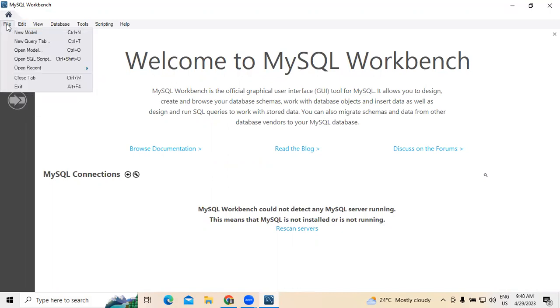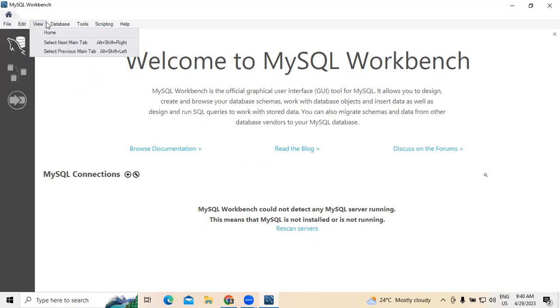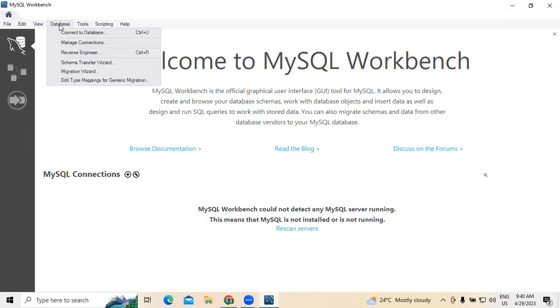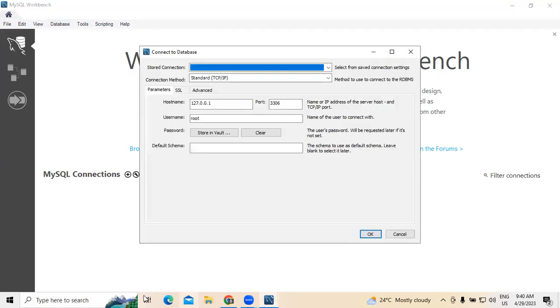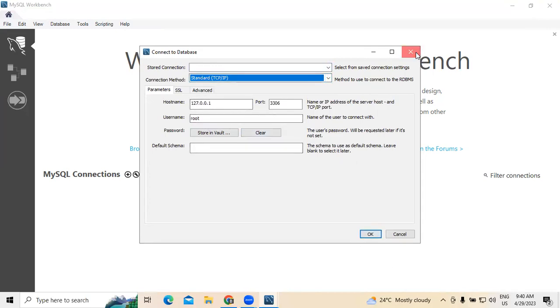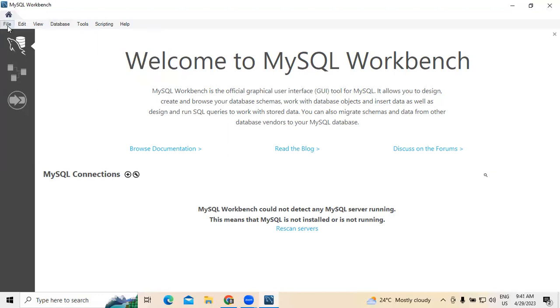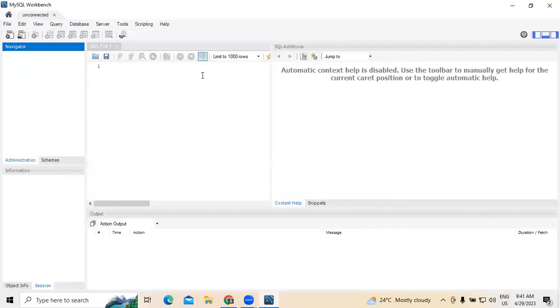Now, this is for file, and if you want to edit, there are options for that. This is used to connect to databases. If you want to connect to any database in a real environment, we have to provide the database user ID and database host names, and based on that we connect. I'll explain that later. Now, file, new query tab. This is how the screen of MySQL Workbench usually looks. Understood a bit? This is how it is.